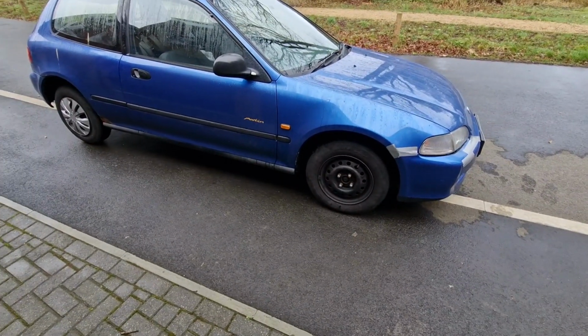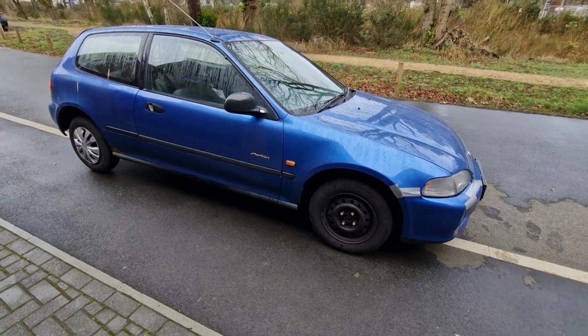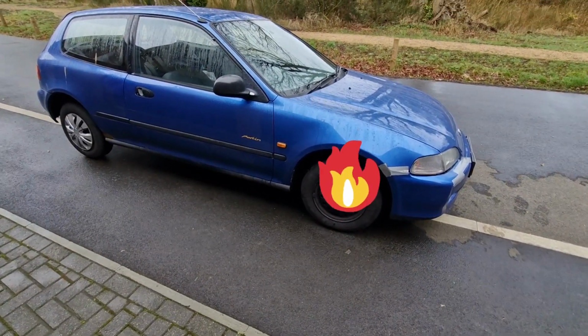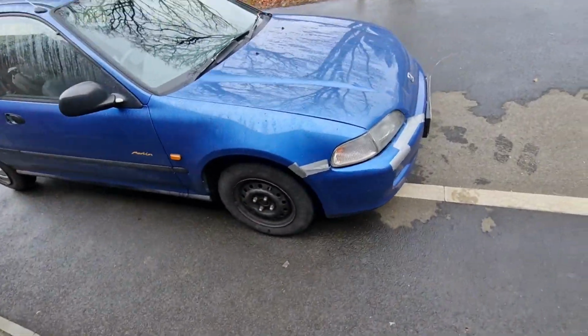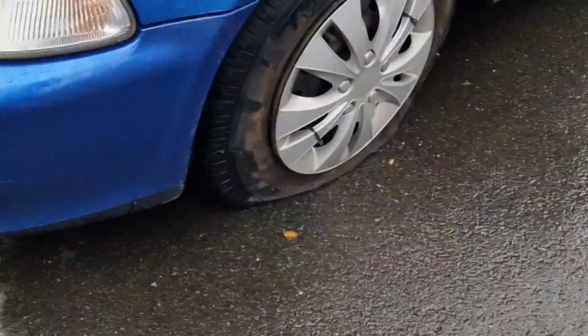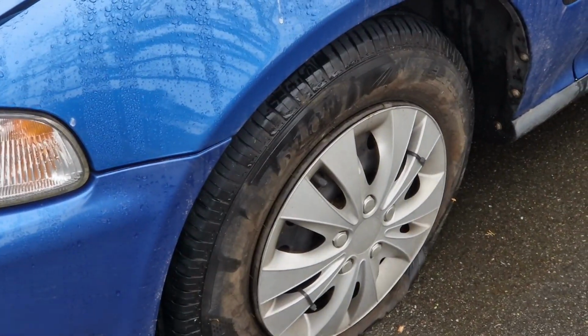And this also happened yesterday. My car was behaving a little bit strangely, so I pulled over. Didn't seem to be that much wrong with it. All I could smell was a lot of burning, so I presumed it was something to do with the brake. So I've had a look at it this morning, and it was a bit gunked up. So I've eased it off, put it all back on again. I'm sort of ready to take it for a test drive, and then I walk around the side of the car and, oh dear. All right, well, let's get that changed then. Random. Which is a shame. And now that that's all fixed, because I need my car to get to work and back.